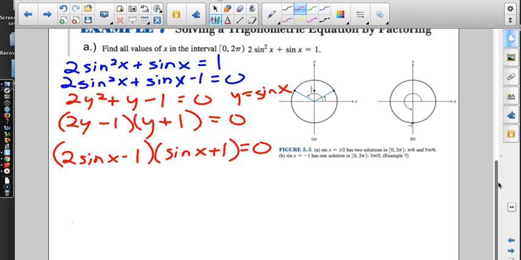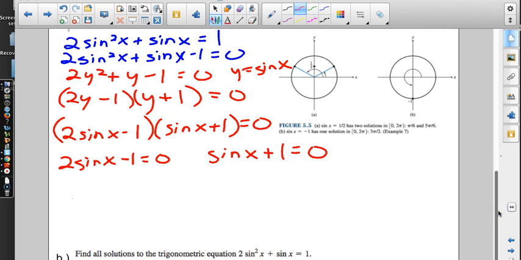All right, so here's what we know. If this is 0, we're going to get a 0. If this is 0, we're going to get a 0. Let's set them up. Okay, we want to work backwards. We want to say sine of something, and then we'll use what we know about our unit circle to get them some answers. So, I guess I'll add 1 to both sides and divide by 2.